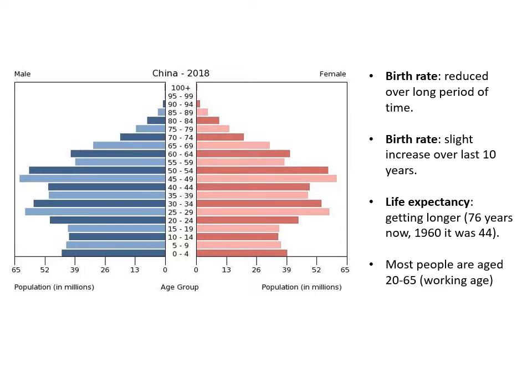Most people are aged 20 to 65. They are what we call working age. They are economically active. They are active in the economy, earning money. The young dependents, of which you are a young dependent, basically children, people who depend on others to get by, are relatively small. And if we look at the elderly dependents, let's say everyone from 65 upwards, again, not so many people up there. The bar's rapidly reducing in size. So most people are adults of working age.